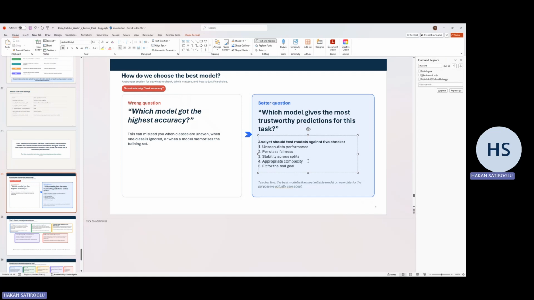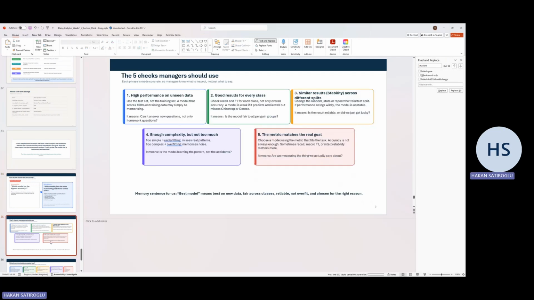Because you may have a puzzle that cannot be answered by choosing a model just because it is accurate, if it does not explain the result well. Like a neural network doesn't give any explanation, but you may need an explanation, so you may need to go that way. And these five checks are here.